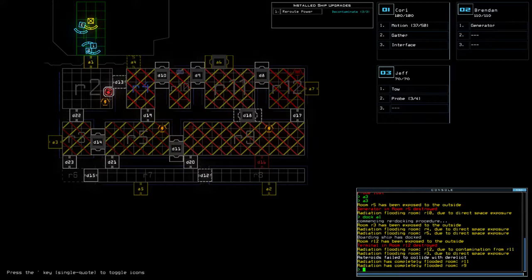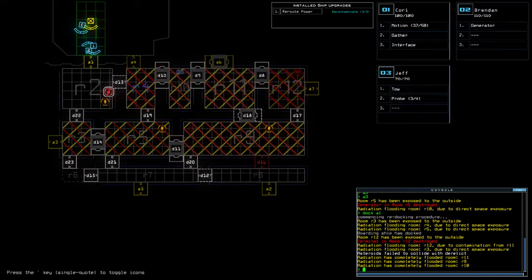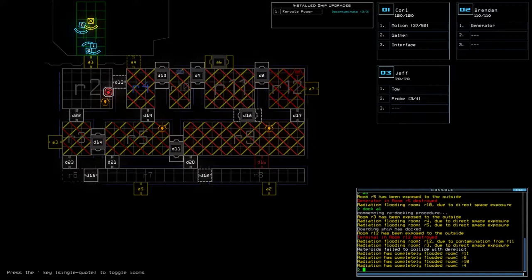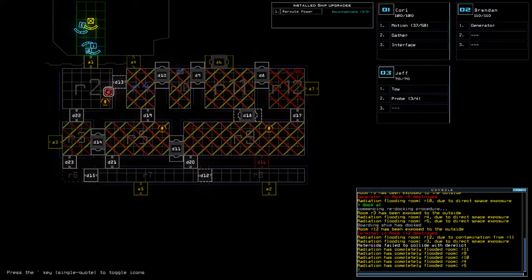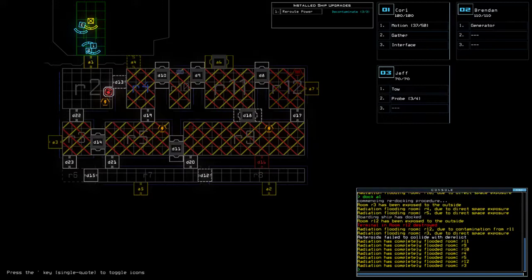Wait a minute. I panicked myself. So what actually happened there was, I panicked myself because close was broken. I totally forgot I could have still closed A6. And then I could have prevented the whole vacuum thing. But because of the close command being broken, I panicked myself when I didn't see D9 and D8 and D18 shut. So I instantly assumed that I'd screwed myself, when really I hadn't. It was perfectly salvageable. My bad. Oh well, we're done here now.